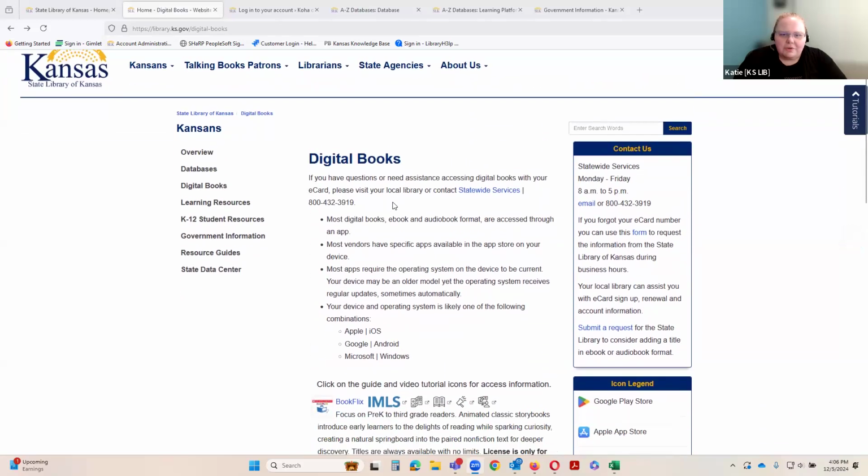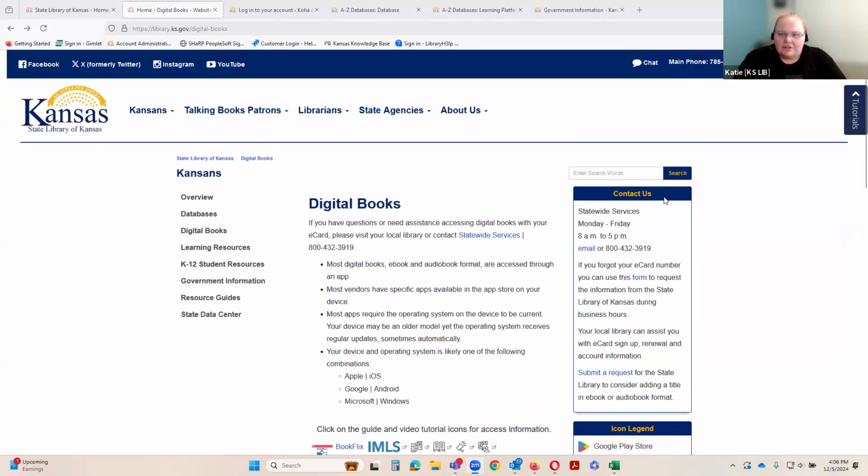So with the digital books, we do have our contact us information in a box. It has the 800 number to call the state library. If you click the email link, that will send an email to not only myself but the other two people in statewide services.